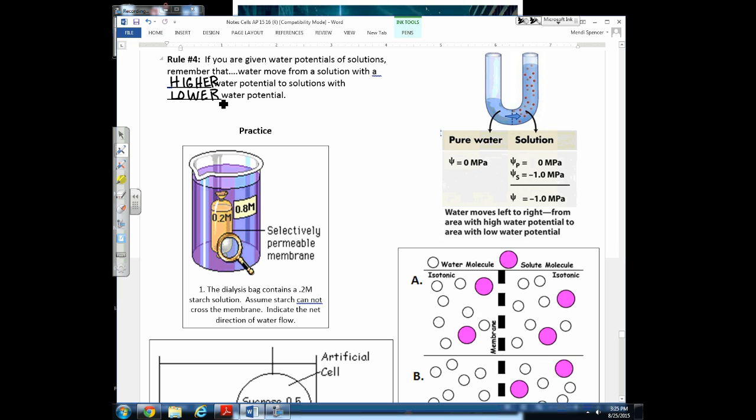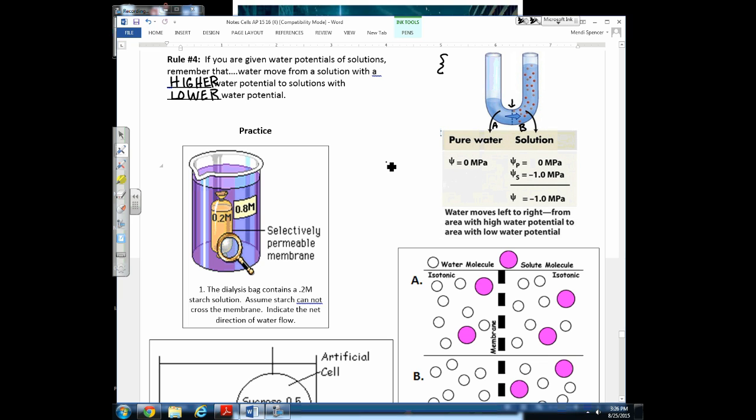And that should be easy to remember because we keep indicating that molecules move from high to low, and we've said high concentrations to low concentrations. Just apply that high to low to water potential. So water is always going to move from a solution with higher water potential to a solution with lower water potential. Now, I have a diagram right here, and this is called a U-tube, and it's giving you the water potential measurements for two different solutions. So I have a solution on the side, we can call it side A, and here is side B, and in the middle there's a semi-permeable membrane that water can cross, but the solutes can't.